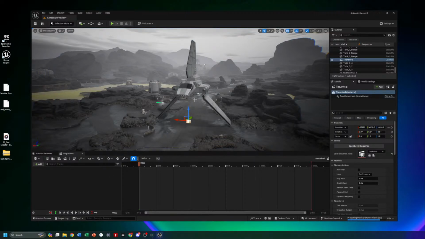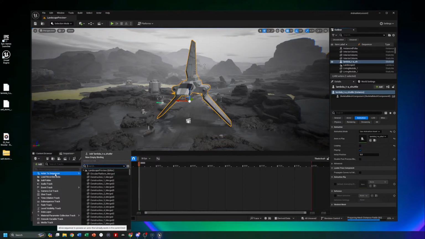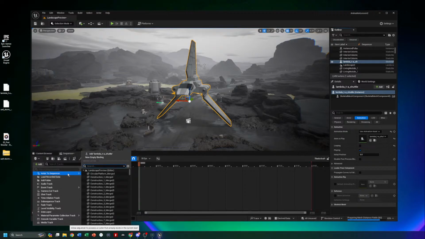Now I'm going to take the ship, which is right here. I'm just going to select it. And I can drag from the right side over into the sequencer this way. Or I can do add right here. And I can add an actor to the sequencer. So there are different ways to do that.